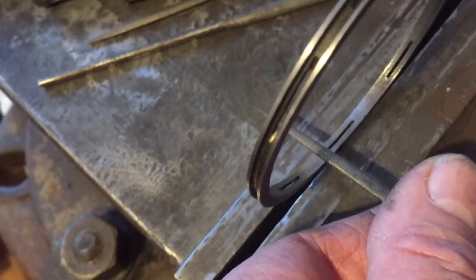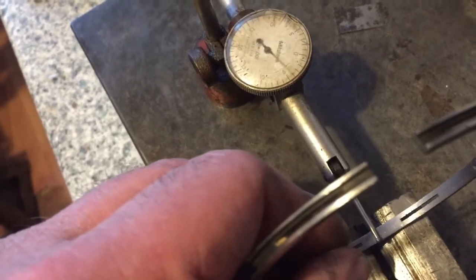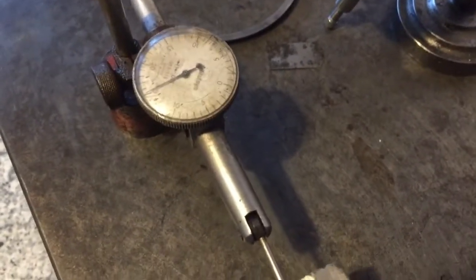I've decided that we will carefully, and have been carefully, draw filing in here in the ring, and then after going through a stage of draw filing, it was very time consuming trying to measure consistently and taking notes and everything. But I found, if I can show you one-handed, if I slip this ring in here, I'm afraid I haven't got a steady hand, I need 2 hands for this, but if I slip this ring in here, I can move it across. Obviously my hand isn't steady using just the left hand, but I can carefully then do a comparison test ring for ring and different positions around the ring as well. So dropping it into this V block and just wiping it through on the dial gauge has really speeded up the process.